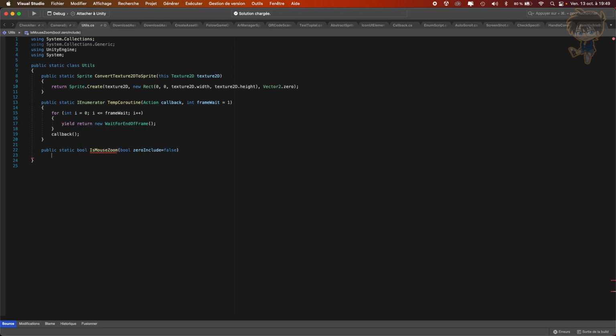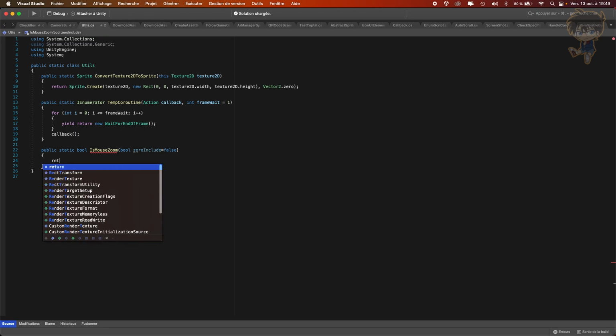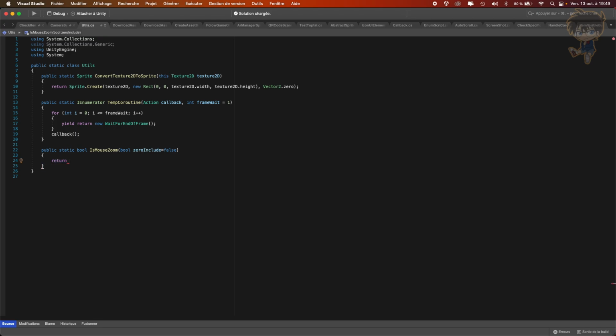So what I want to do is just return. I will use a ternary operator. So 0 include. I will just use Input.GetAxis, and in GetAxis I want to use Mouse ScrollWheel. Make sure not to misspell this.